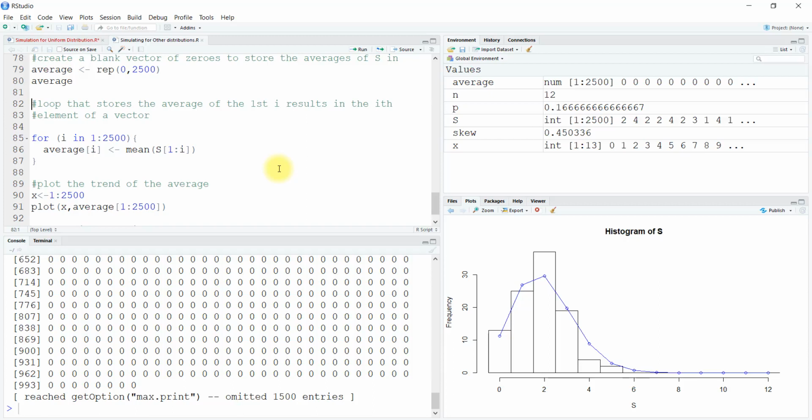So for setting up the for loop, this is the format. The for loop of course starts with for, followed by round brackets where we write i in 1 to 2500. This basically says that i is going to take the value of 1 in the first iteration, then 2 in the second, then 3 in the third, and so on till the value of i reaches 2500. So this for loop is going to run 2500 times. Whatever we define inside this for loop is going to be run 2500 times. And we are going to use the value of i inside this for loop. In case there are for loops where you do not use the value of i, it is also fine. It just says that the for loop is going to be run that many times.